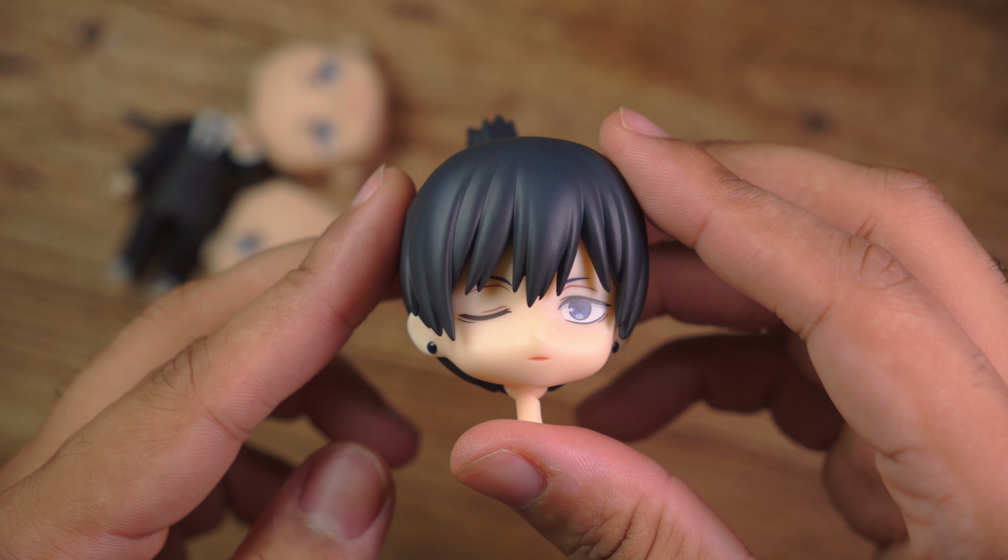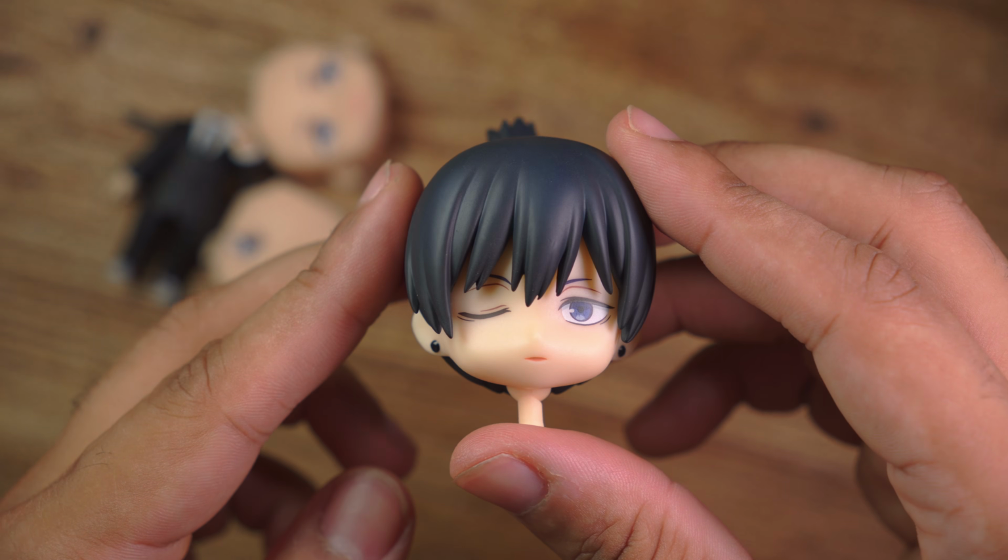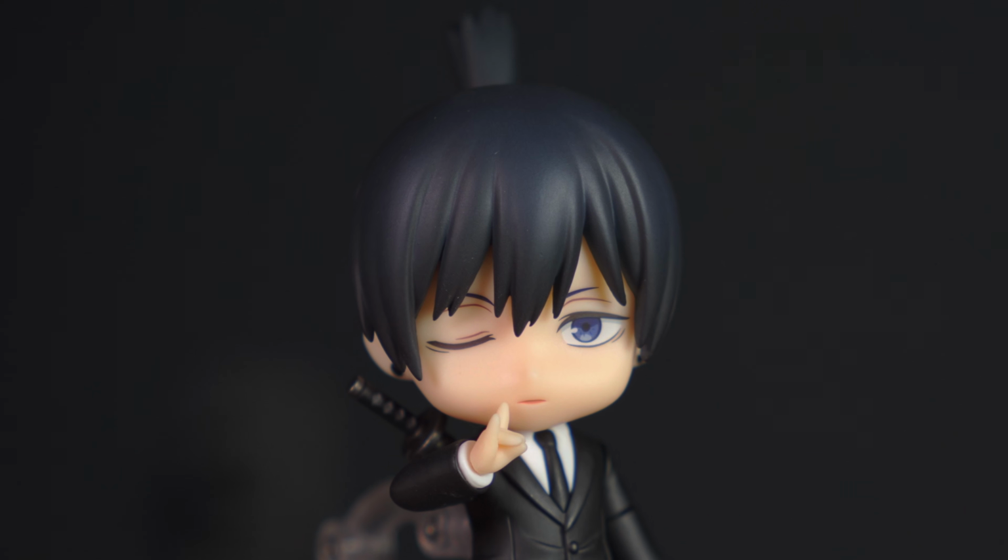And whenever I'm looking for a Nendo, I always feel like I need to have at least one faceplate that's really on point for the character, unique or something like that. And I think they did it here with Mr. Aki, especially the faceplate that I have here where he has one eye closed. You can use that for 2 different types of poses. So he does have a cigarette hand that you can use. So that looks pretty cool with his eye closed. And then you also have him doing his trademark cone symbol, so you have a hand for that as well.